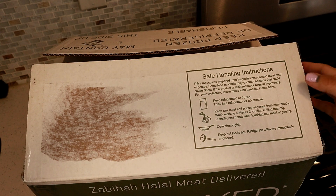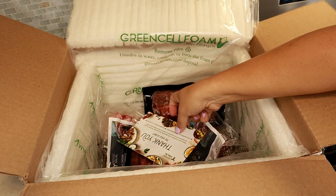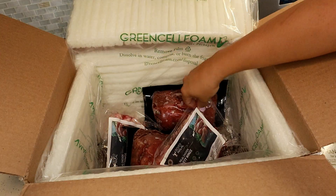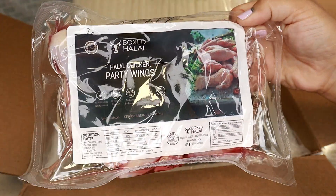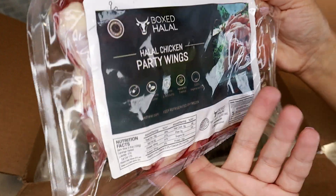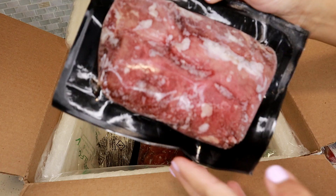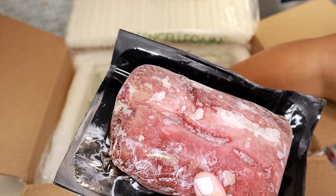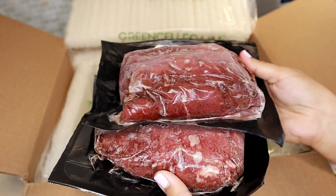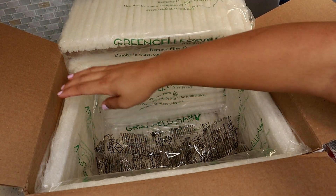Before I get into the recipe I'm going to do an unboxing of the products I received from Box Talal. In this package, as always, they give you a thank you card to show appreciation as their customer, and then we have the two packs of wings that I had selected to share this wings recipe with you all. They already look pretty clean to me but I will be thoroughly cleaning them regardless. I also have some boneless beef chunks for a future recipe — maybe some beef stew — and as per usual the packaging is great, so the meats are still frozen with this styrofoam lining.